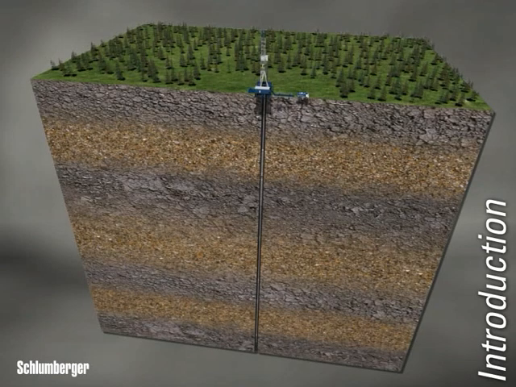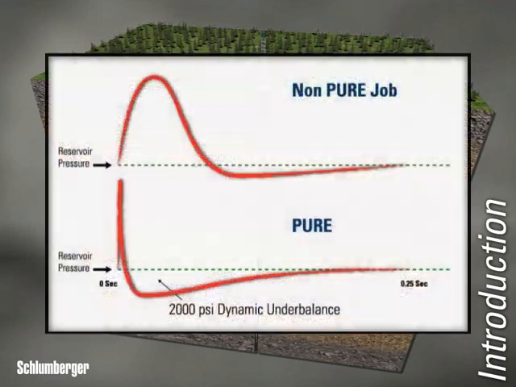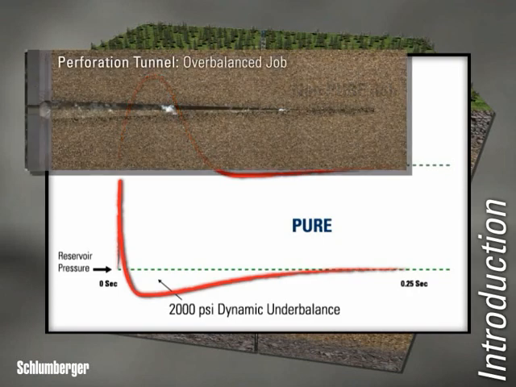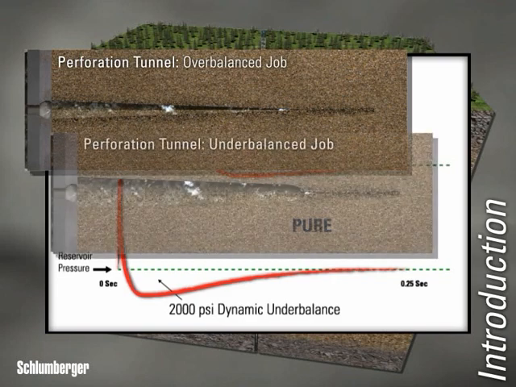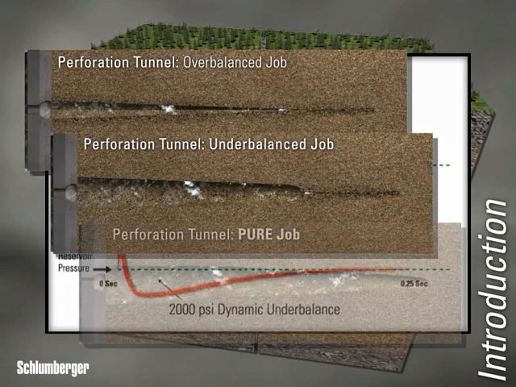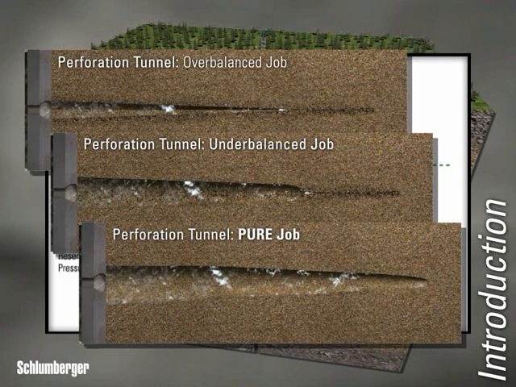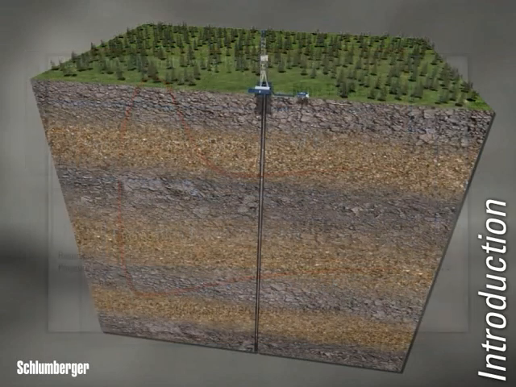To optimize a reservoir's performance, it's necessary to have a completion tailored to the reservoir rock and fluids and borehole environment, and specifically with perforations created at optimal wellbore pressure conditions. The PURE perforating technique delivers these optimal conditions by creating a dynamic underbalance, or transient underbalance, just after the perforation cavity is formed. This cleans the perforation tunnel, thereby maximizing production or injection in a wide variety of environments: hard and soft rock formations, oil and gas reservoirs, sandstones and carbonates.